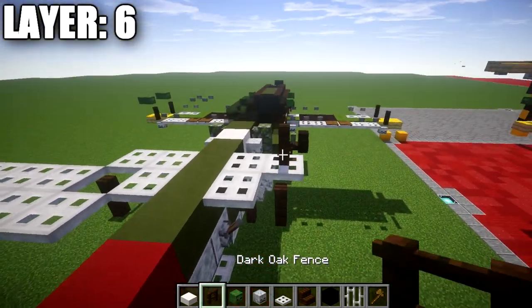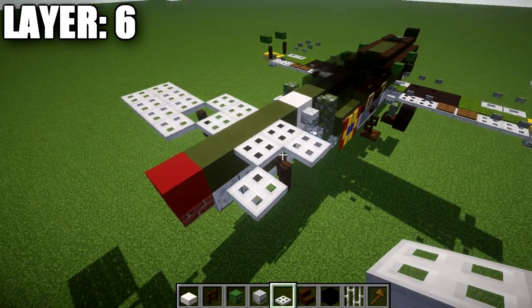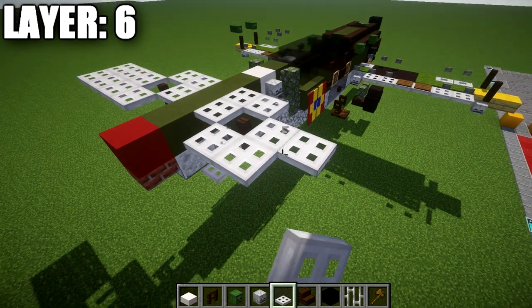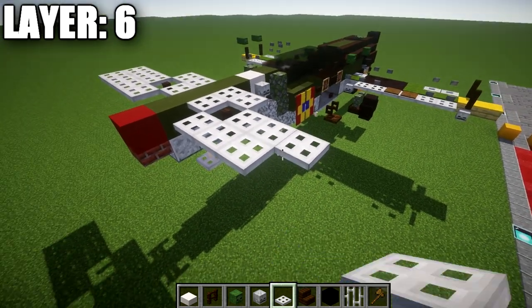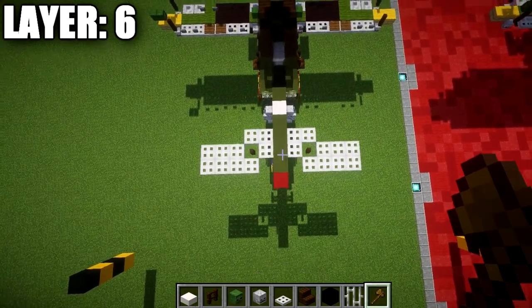Then a dark oak wood fence gate. And then coming off the fence gate, we're going to place down an iron trapdoor back. We then want to place down 1 and 2 iron trapdoors, followed by another 1 and 2, and another row of 2 like that. So it just looks something like this here on the rear.